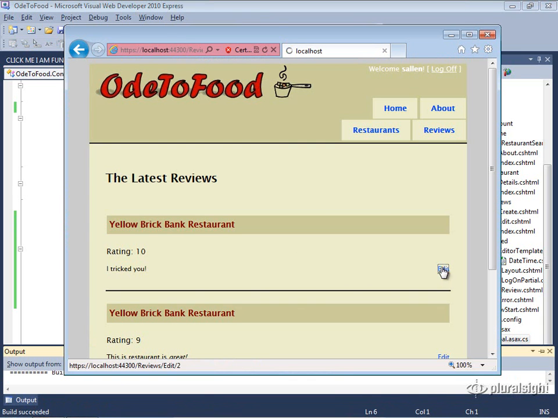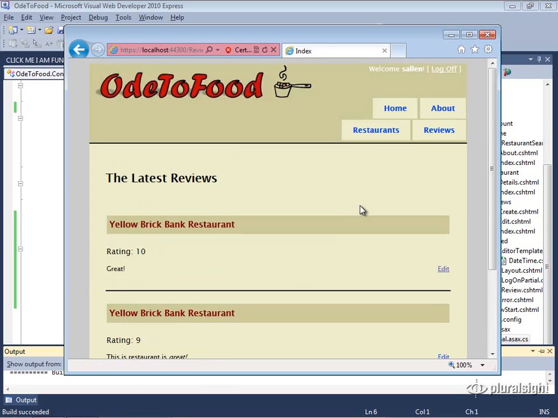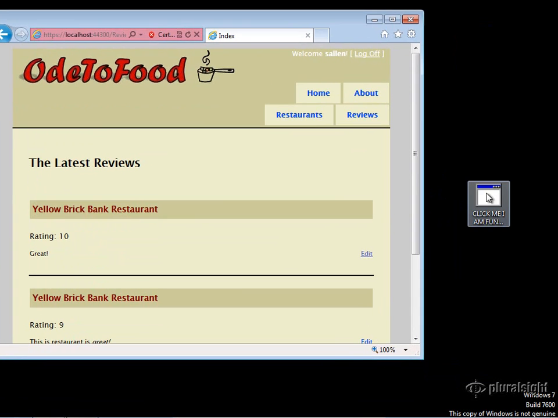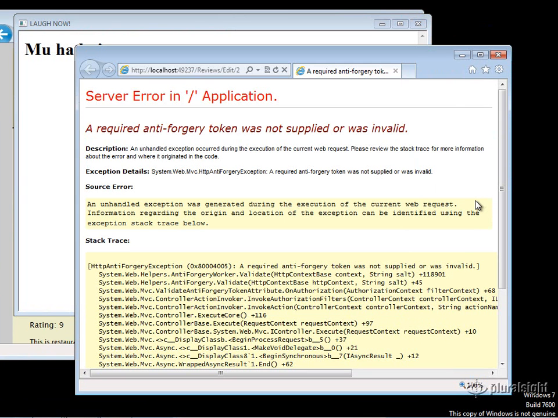And now, as an authenticated user, I should still be able to edit this review and fix what the malicious user did to it. So let's just put in the string great and save this. And now if I come across a funny link and I just go ahead and click on it, ASP.NET MVC is going to throw an exception and say that an anti-forgery token was not supplied or it was invalid.